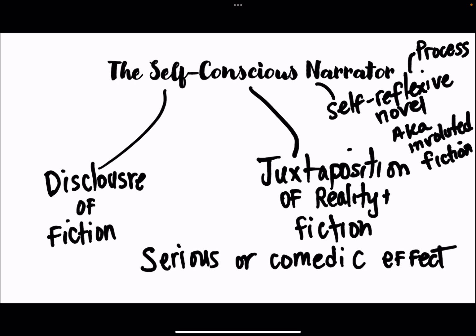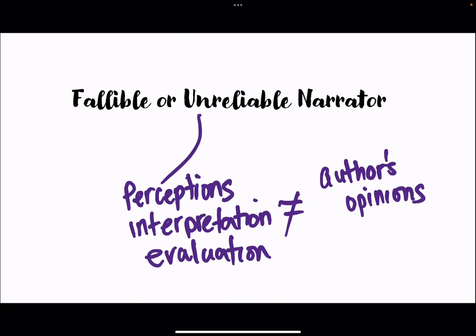The self-conscious narrator is giving a disclosure of the fiction. There's a juxtaposition of reality and fiction, and this often has a serious or comedic effect. Then there's the self-reflexive novel, and that's also considered an involuted fiction, where they include the process. So the self-conscious narrator is being explicit about what it's doing in the text as opposed to just telling the story.